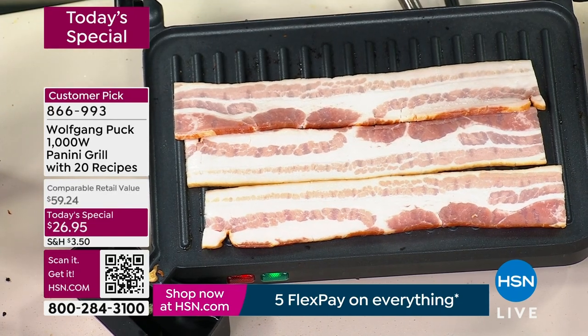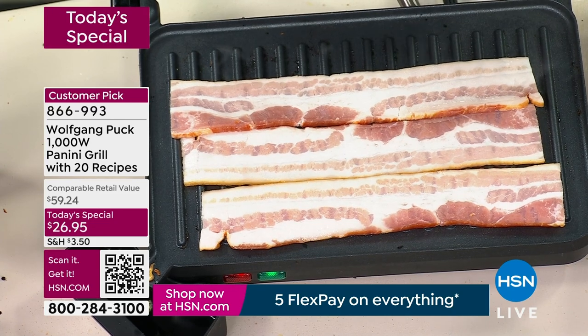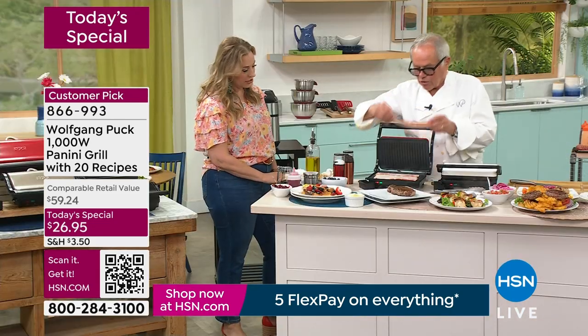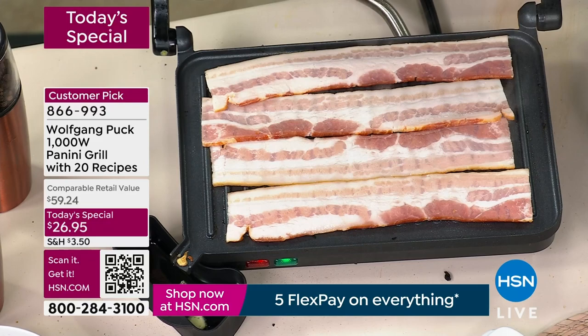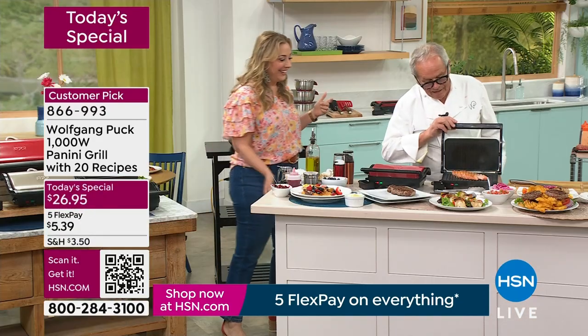Okay, maybe one more. Do you close the lid for bacon or you just leave it off? You close the lid. It cooks twice as fast, just like anything else. You close the lid, and you're done. I can hear the sizzling. Oh, there it is, cooking on both sides.